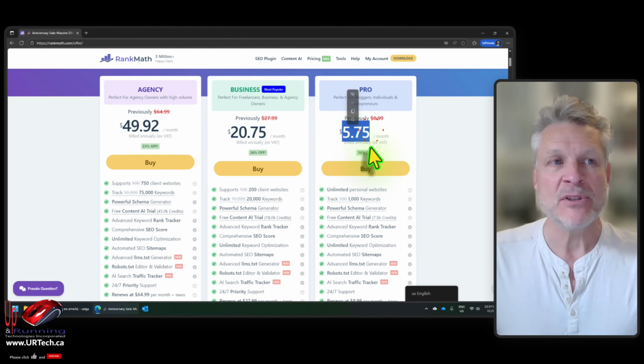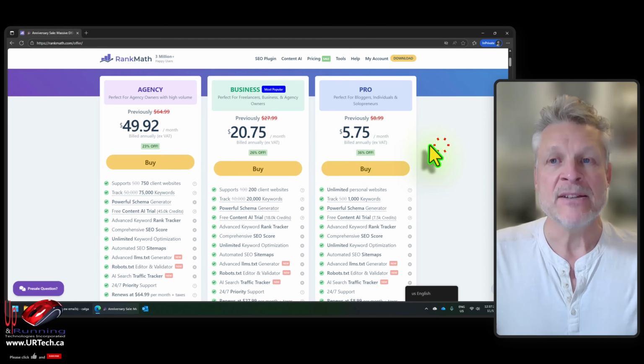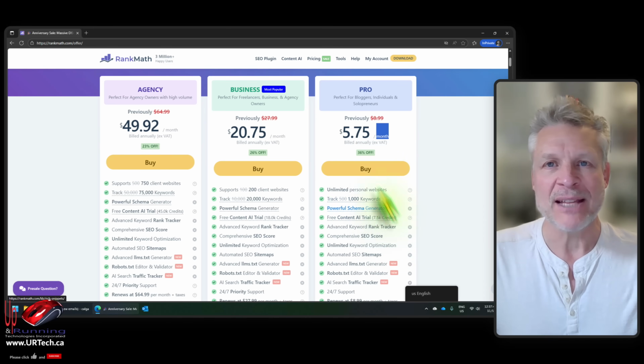This $575 is what it was at when we bought it a few hours ago. That $575 is in US dollars, not your local currency if you're not in the US, and it's per month, and you have no choice but to buy it for the years. So that's about $70 for the year, which is just fine. The AI credits, let's take a look at that.